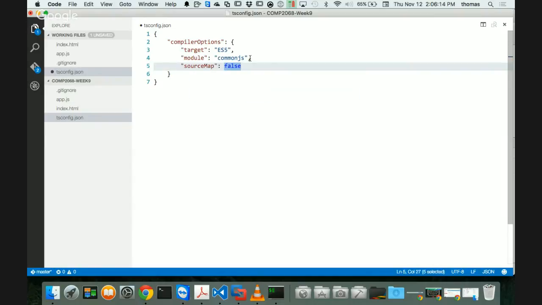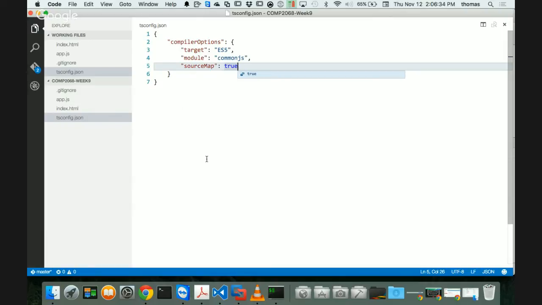That's what I want. And I want to set source maps to true. The reason why is because if I set source maps to true, when it transpiles, I'll get a source map, which will give me some good code hinting on the browser console, to tell me where my TypeScript file is in error. That's what source maps do for me. All right, so that's one thing.